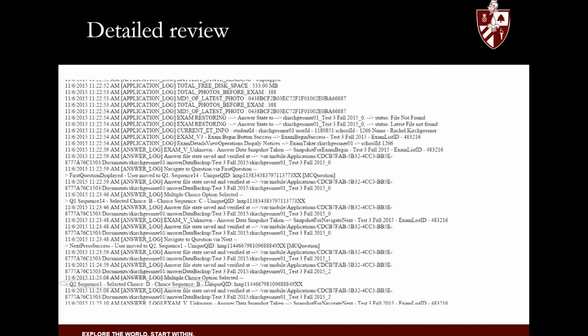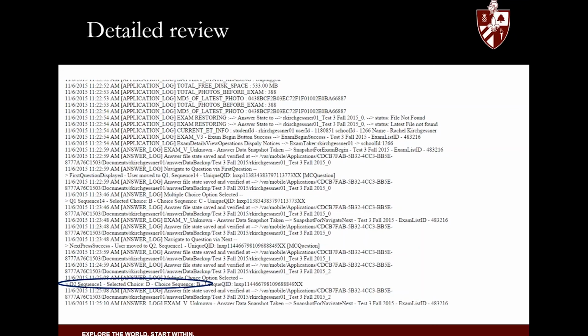But what this also gives you, and I'll highlight a sequence right here, is what I've circled: the second question that was on the student's test, the sequence that it was put in, which is how it randomized it, the answer they chose, which is choice D, and the choice sequence was B. So that's just the computer speak for how it randomized it, but it tells me that of the randomization that it gave them, they chose D.